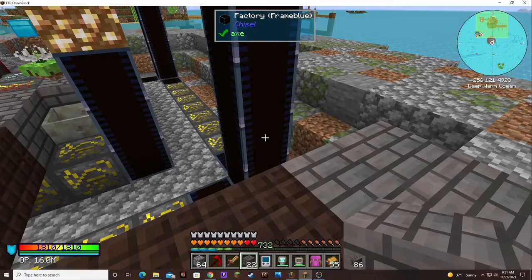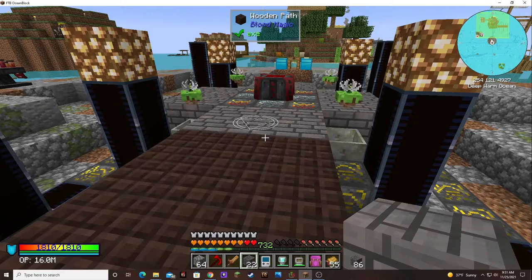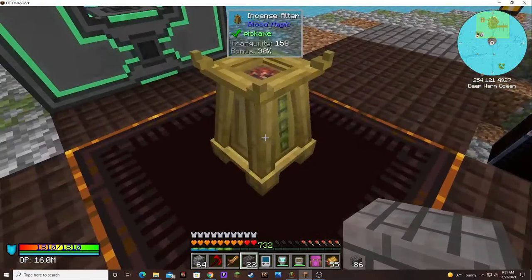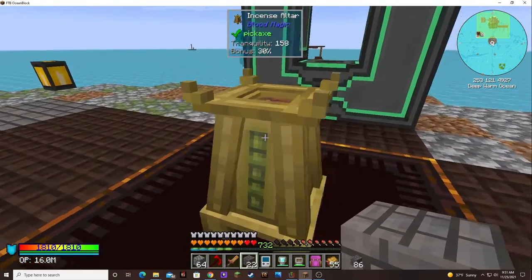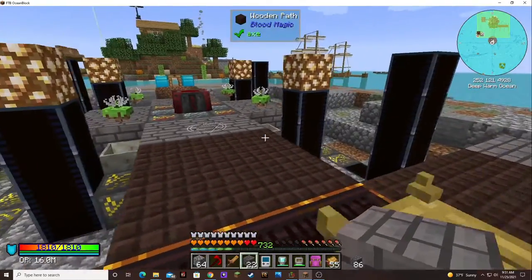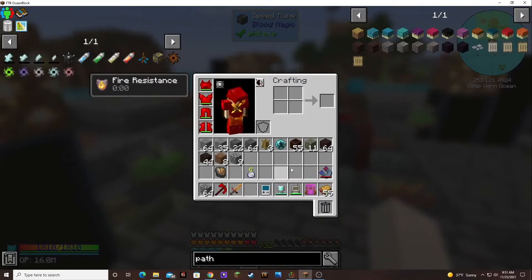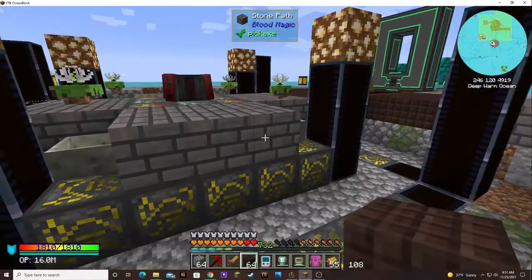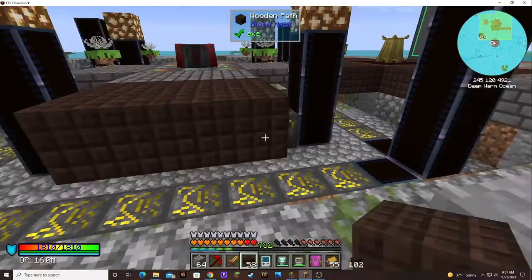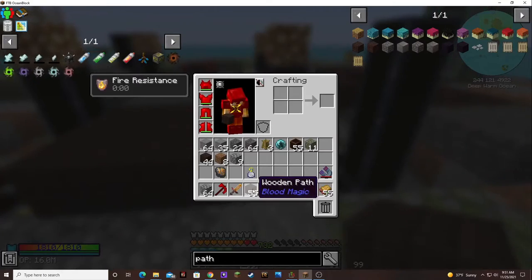I think the areas in between we can start filling with plants and crops and all kinds of stuff to help increase our tranquility. Look, it's got 158 tranquility on here now. So that's pretty cool. Wooden path, and we shouldn't need to pick these up again until we get the tier 4 altar.